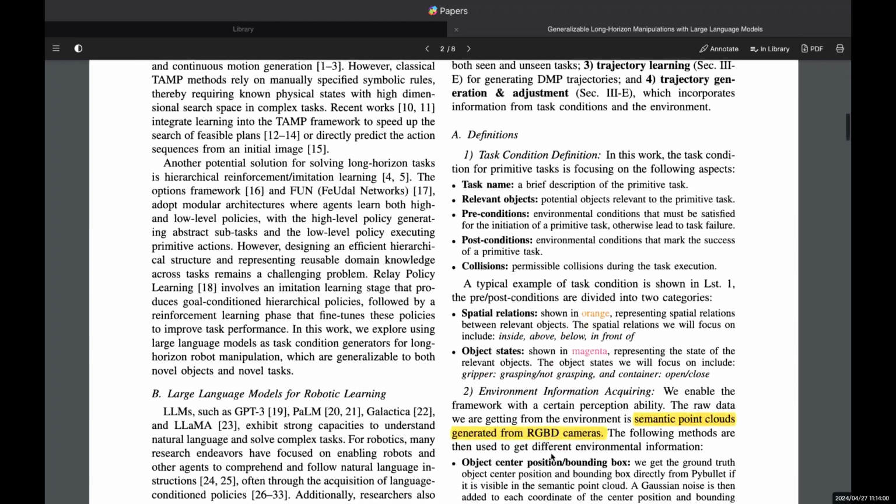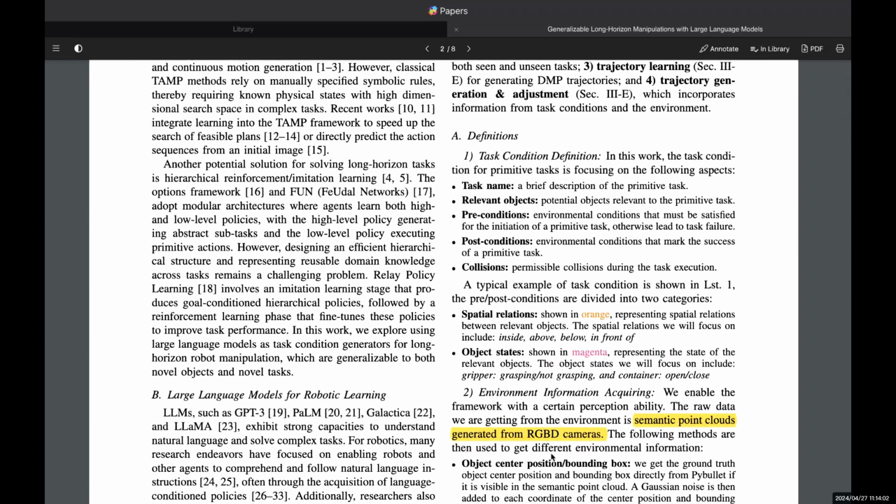Let's look at the core concept in this work, that is the task condition definition. The task condition consists of 5 aspects. The first is a language task name, and then the large language model needs to define the relevant objects. After that, the preconditions need to be given by the large language model.